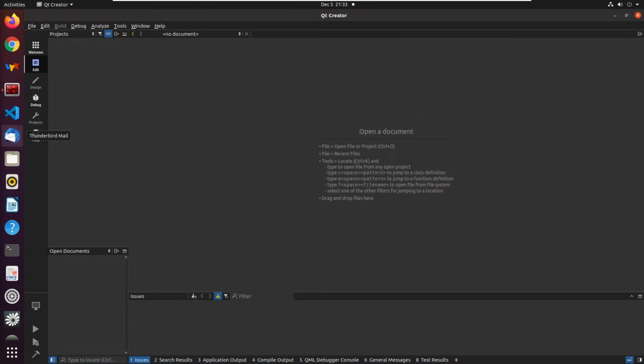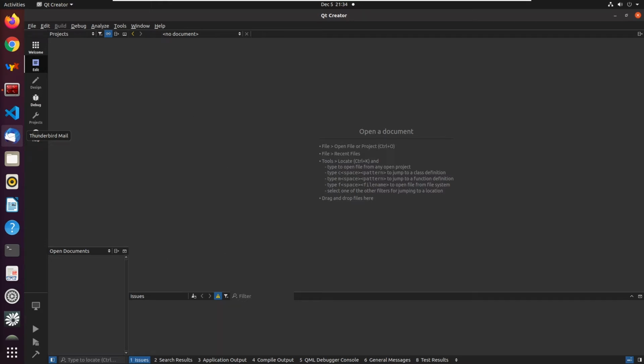Right, welcome back. In the last tutorial, we covered some of the basics of signals and slots in Qt, and kind of how to get around in the editor a little bit. In this tutorial, we're going to talk about a couple of very special widgets. We've already looked at buttons and labels, and we're going to move on to something a little more sophisticated. We're going to look at list boxes and tables in this video. We'll also be looking at edit boxes at some point, and possibly even in this one, depending on how much time we have.